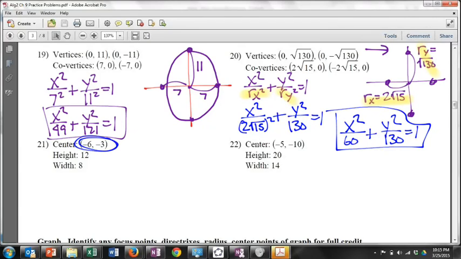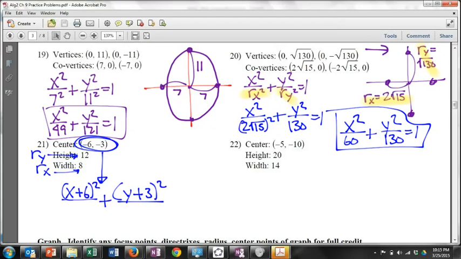Okay, a little different now. In this case, it's not centered at the origin, so because of that, I need to write it like this. X minus negative 6, that's x plus 6. And I'm just going to save what I put in the denominator for just a second because I want to finish off the center stuff. X minus negative 3, that's going to be x plus 3, quantity squared. Over, now, the width, that's my x direction. That's my Rx. I'm given Ry. That's my height. Well, actually, I shouldn't say that. My height and width are twice the value. So actually, I need to divide that by 2.